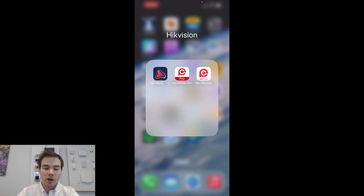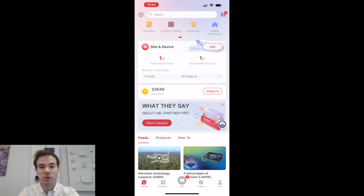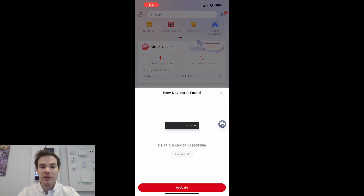I've got a phone here so I'm going to click on the Height Pro app. This app can be downloaded from the Google Play Store as well as the Apple iStore. On the local network my Wi-Fi is connected to, I've already got an NVR straight out of the box and plugged in. As soon as I open the Partner Pro app, it's found this NVR on the network and it's telling me it's inactive — fresh out of the box. I've plugged one IP camera directly into the back of the NVR, and it's connected to the network, giving the option to activate the device.